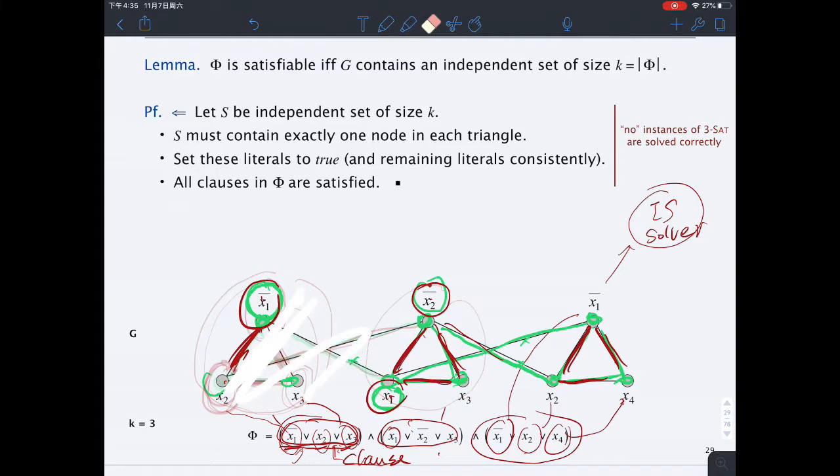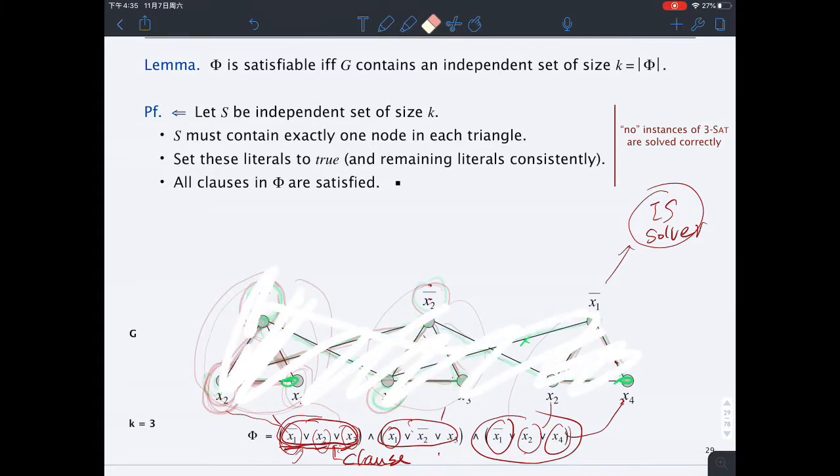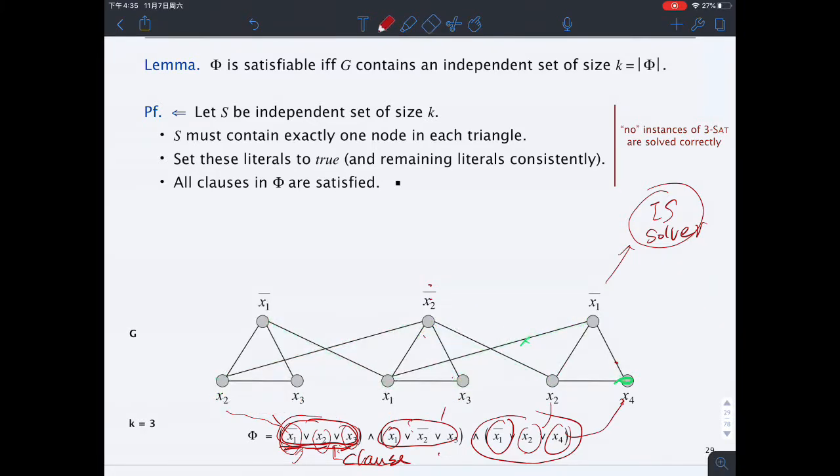So that's basically the entire reduction. What we are going to do next is build this graph, and after we build it, I feed it into the independent set solver. When I get the output of the independent set solver, I can tell whether there exists any feasible solution for this conjunctive normal form.